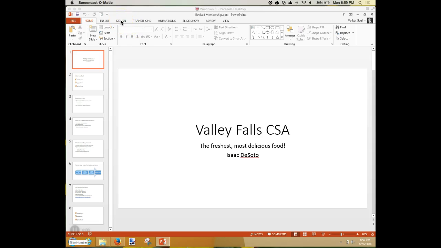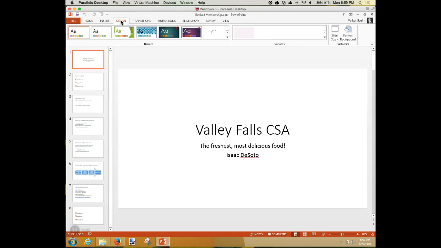Like in most of the Microsoft products, if you go to the Design tab, you've got access to all kinds of themes. And hint, hint, for the homework assignment, the quiz, or the test and the project, each theme has a variant. And so when they say pick this theme, variant number 2, these are not named, they're just numbered, right? And you can modify them that way.